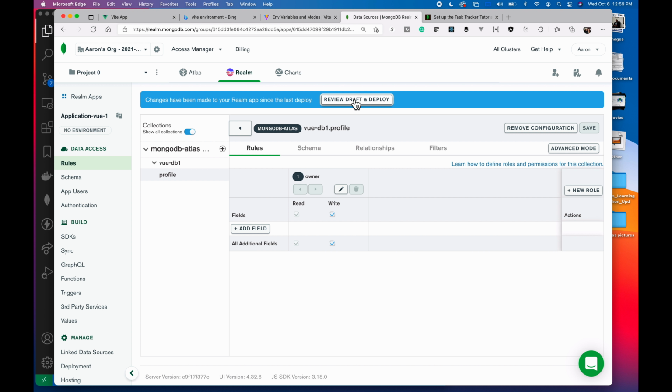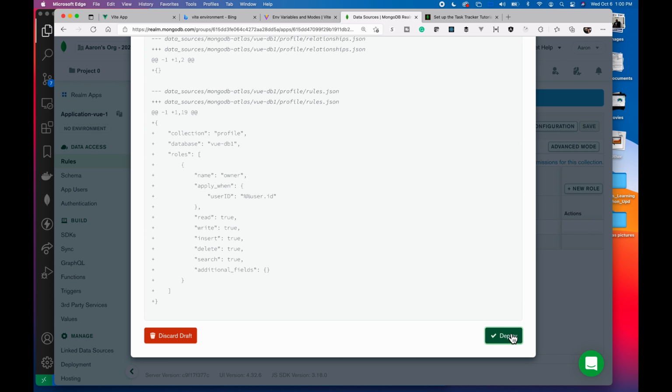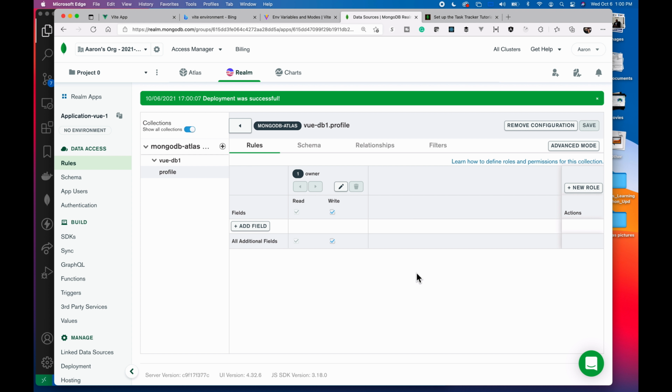And now once again, let's review, draft, and deploy. Deploy. And so it's deploying the change. Now I think that I've done all the things I needed to do. I set up email, password, user auth. I set the change password URL. I enabled the provider. I did the automatic confirm for user. I deployed my changes to apps. I set the more info that I wanted to save. And I think we are good to go.